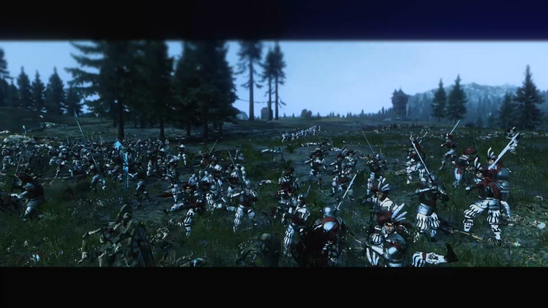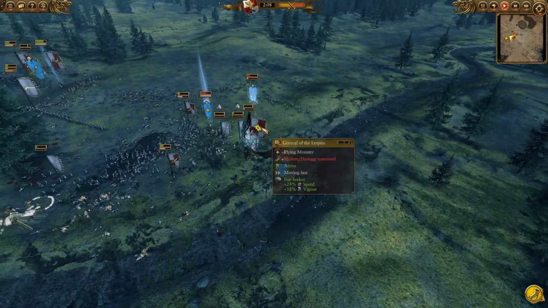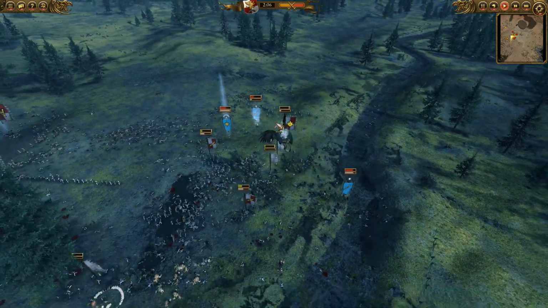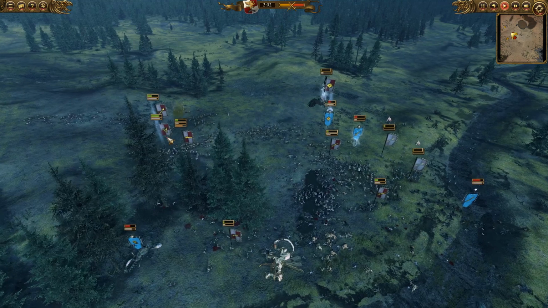So here we go. Hammer of the Witches moving around, trying to get back on the guns without drawing too much attention. And here, General of the Empire is just so injured. It's not looking great. So more damage on the Tomb Scorpion. That's good news. Celestial Wizard.